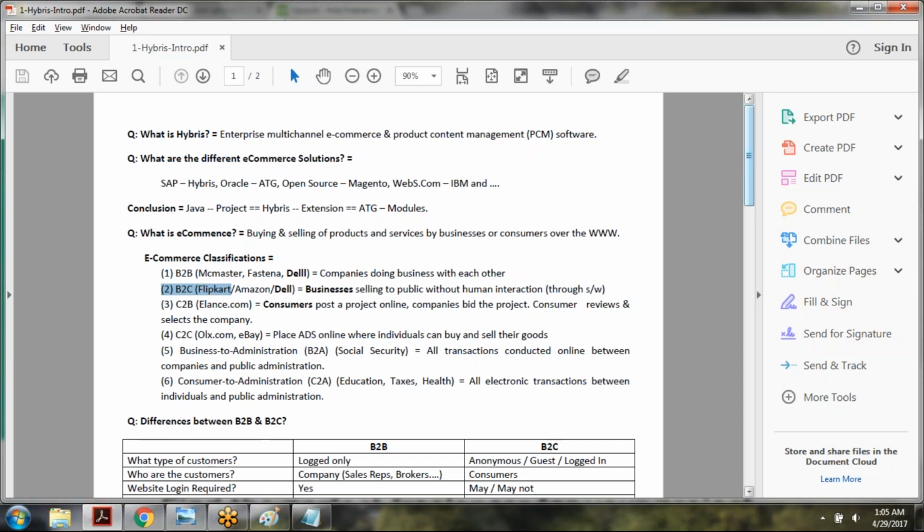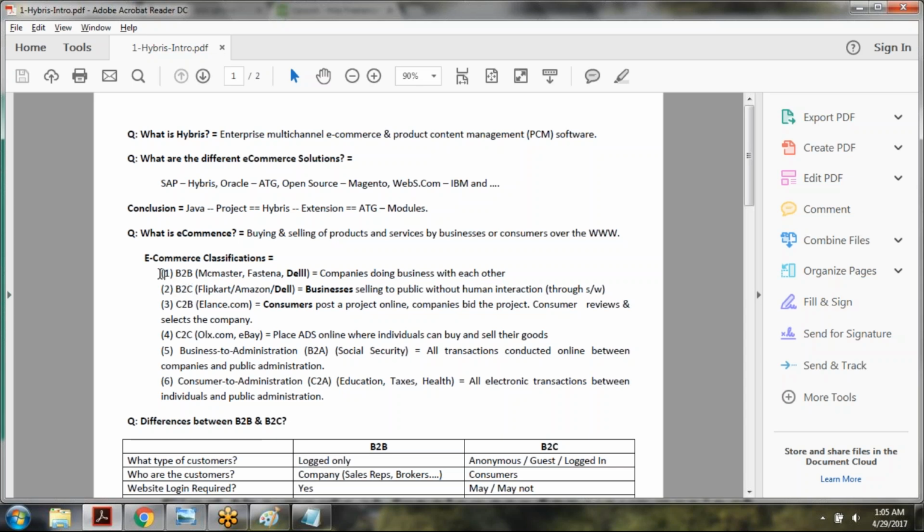Now let's understand what exactly happens in a B2B website and in a B2C website, or some of the functionalities in each.